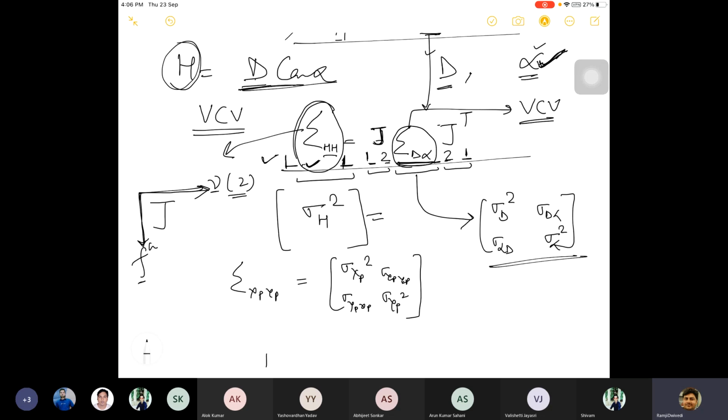Now, left hand side matrix 1 cross 1, then followed by 1 cross 2, 2 cross 2, 2 cross 1. अब आप देखिए, automatically when you multiply it, it would become 1 cross 1. Left dimension of left hand side and right hand side would become equal after multiplication.